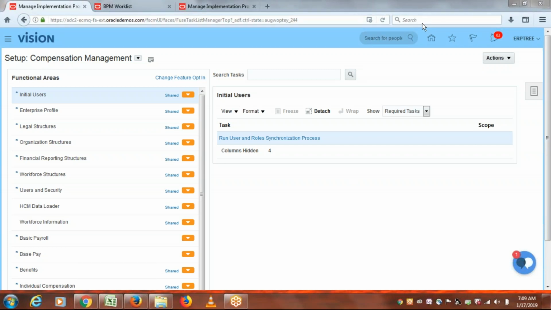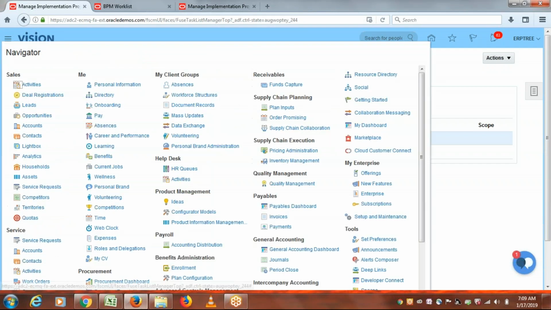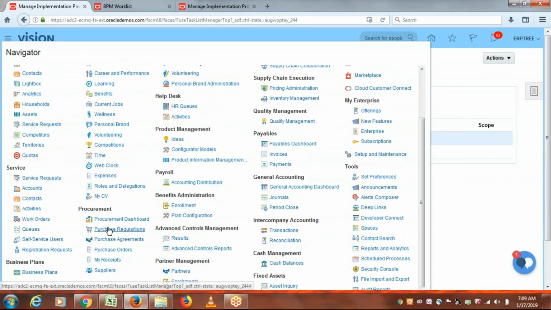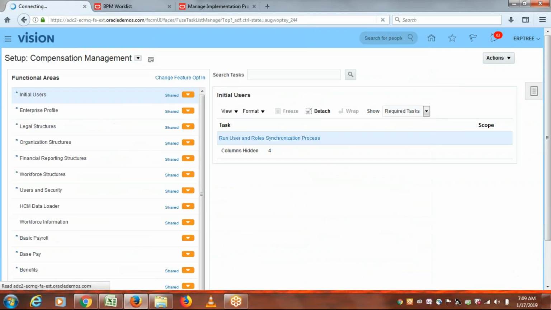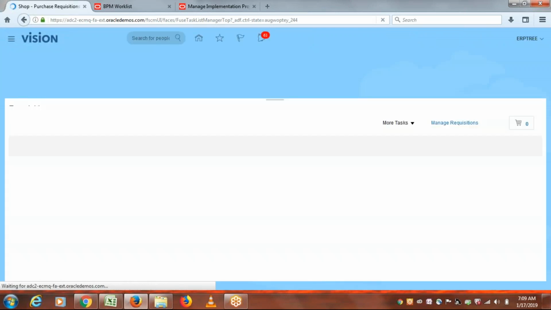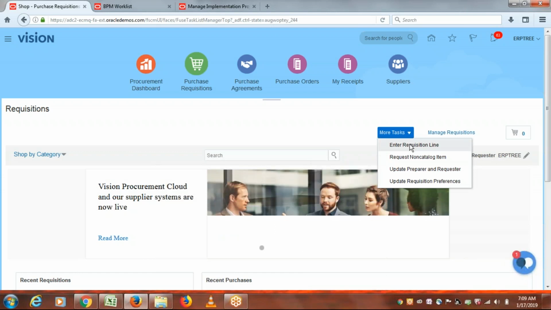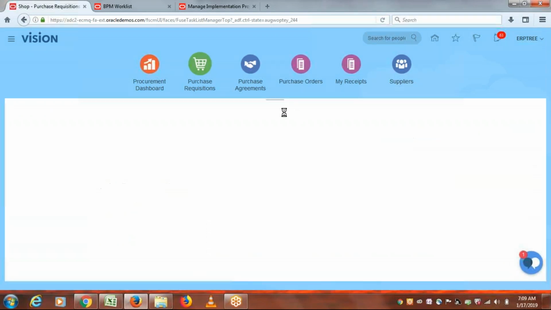Fine. Okay. Now we'll see the second rule. We'll go and create the requisition with more than $10,000. Go to requisitions, purchase requisition. Enter requisition line.